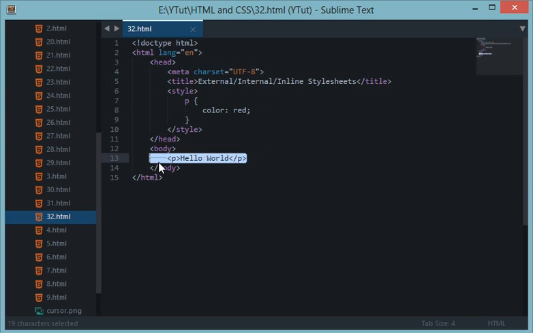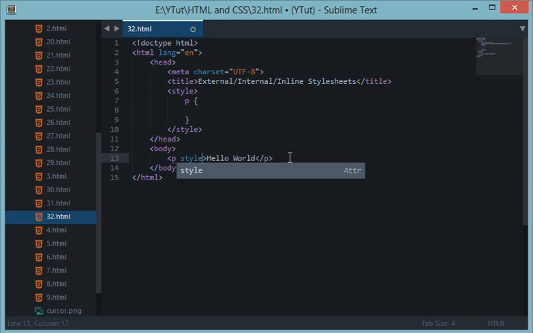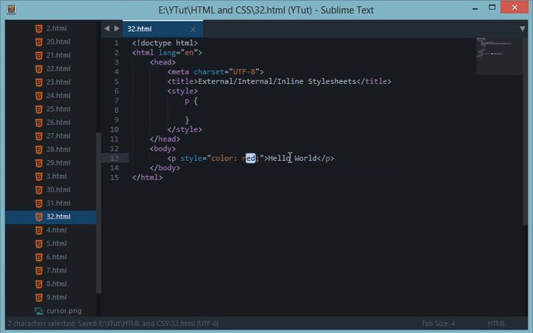So I know we got some methods to do that in the styler right here, like p and child 1, but to make things simple right now, I'll just show you how you can apply some styles directly to the elements. So to do that, write your element name and press a space bar and write the attribute style, and inside the double quotes just paste your property and value.